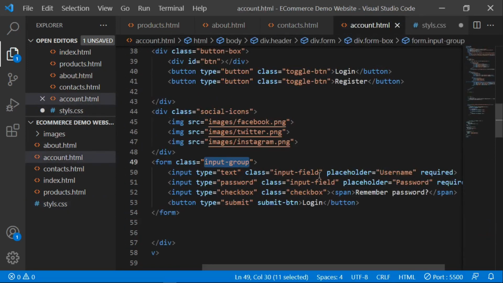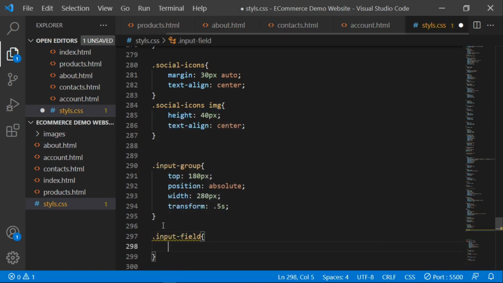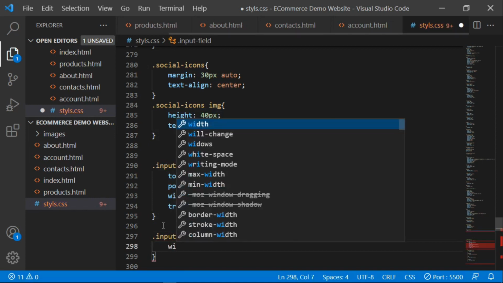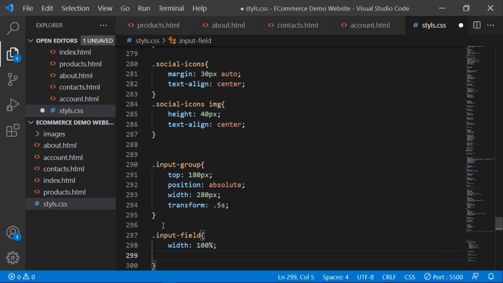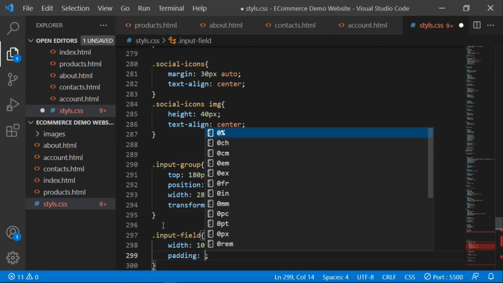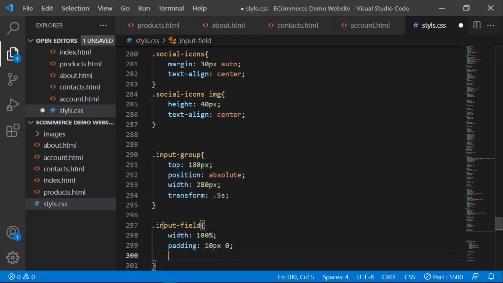So the input field, let me copy the class. Now to my CSS, I'm going to say dot input field, then I open and close the curly braces, and give it a width of 100%. Then a padding of 10 pixel top and bottom, and 0 left and right.